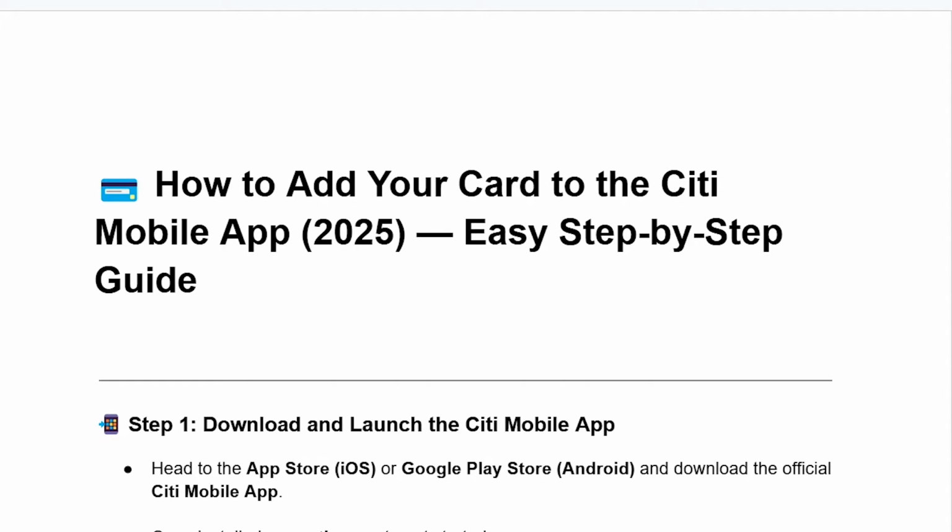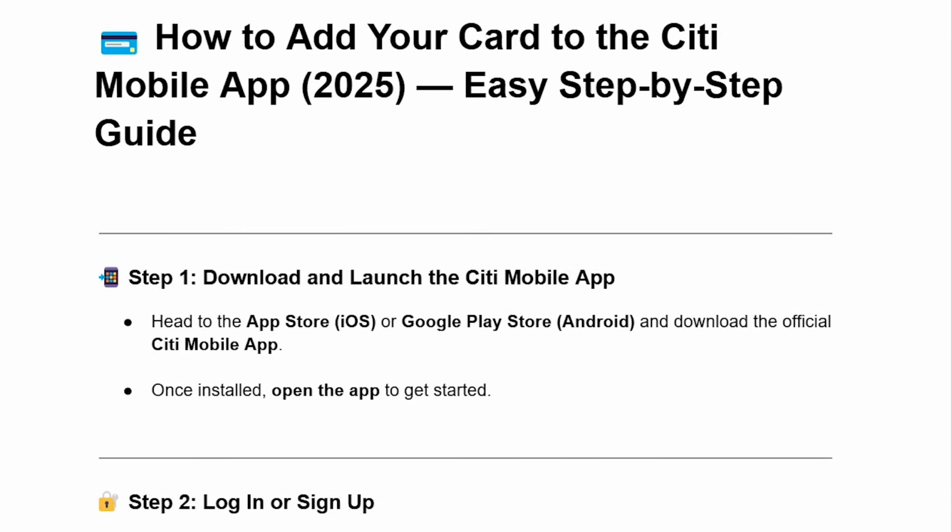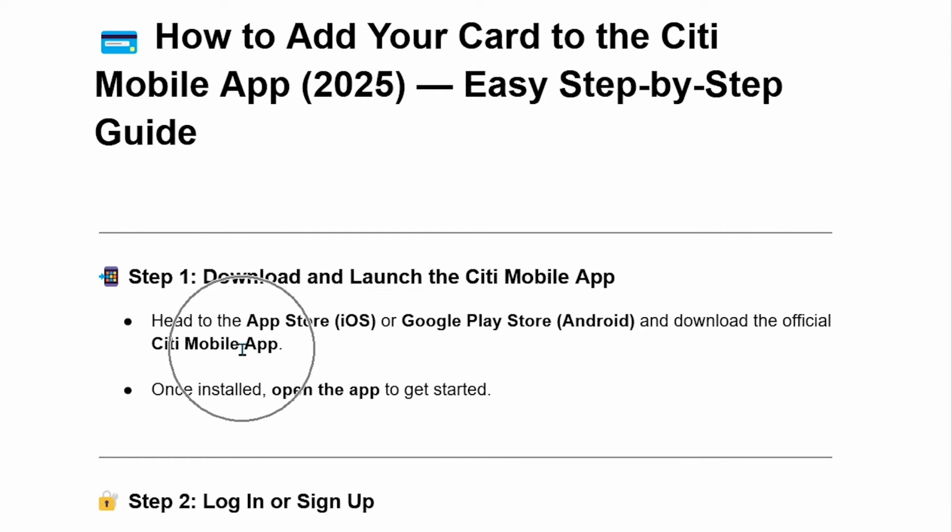Want to link your card to the Citi mobile app? Here's how to do it the right way, securely and smoothly. First, you have to download and launch the Citi mobile app. Head to the App Store for iOS or Google Play Store for Android and download the official Citi mobile app. Once installed, open the app to get started.